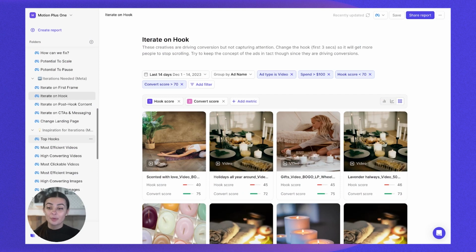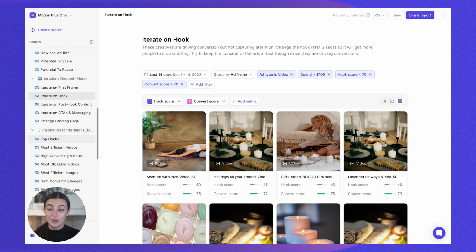When it comes to ad performance, there are times we need to iterate on ads. There could be elements of the ad that are working well and other parts that just aren't quite performing as we had hoped. So iterations can help to possibly create brand new ads that will perform better overall. Checking iteration opportunities within Motion is super easy, and I'm going to showcase a couple different examples.